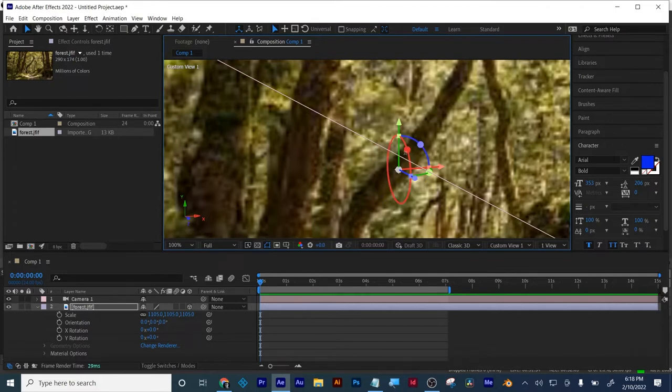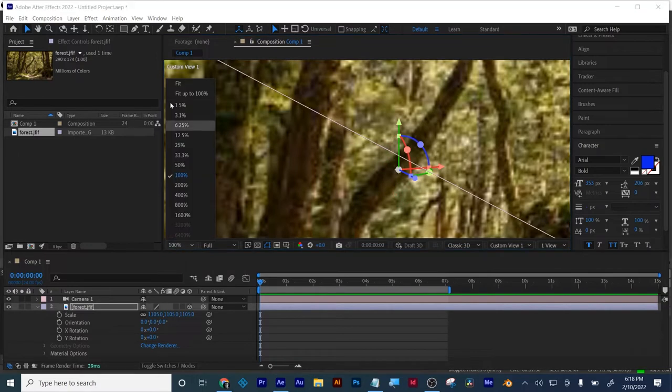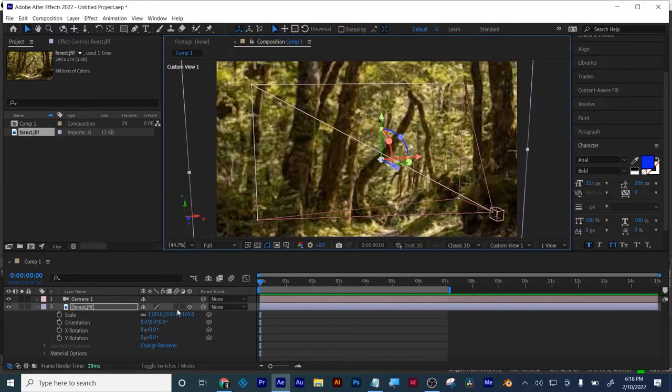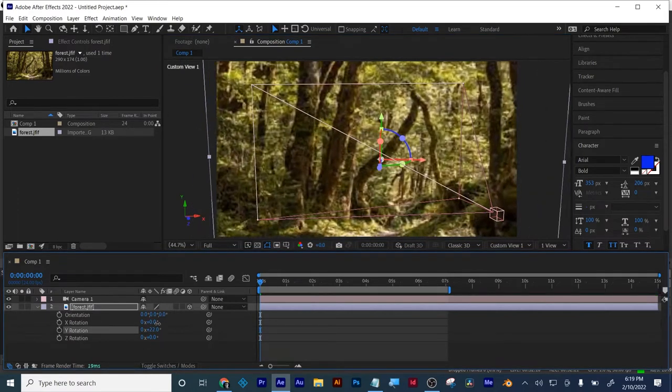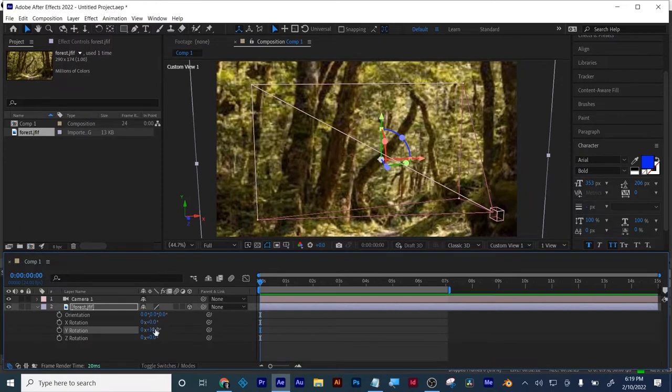So you've really got to zoom in to see it, which is not very effective. It's usually faster and easier to do it with P, S, R, and not really T because that's not going to be affected, but P, S, and R will definitely help you. And like I said, you could also rotate whatever axes you want down there.